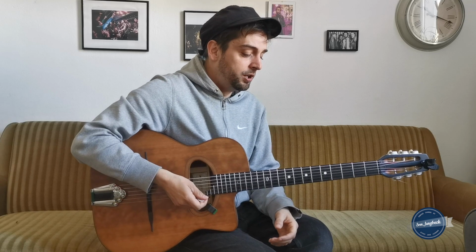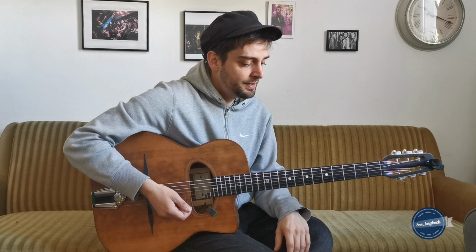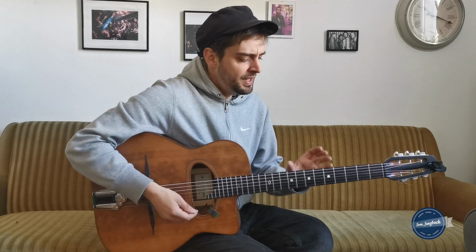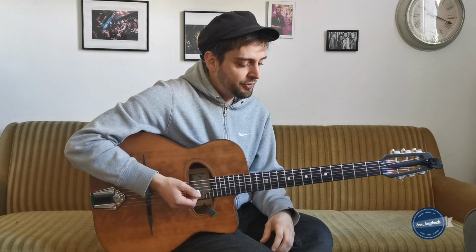So the chords that Django played are slightly different from the chords that I usually played. The first difference when you try to play along with the recording session is that it's probably in a different key, and sometimes the pitch is so much changed that you can't even really figure out if it's in E minor or in F minor. So first of all, let's have a look at the regular chords.